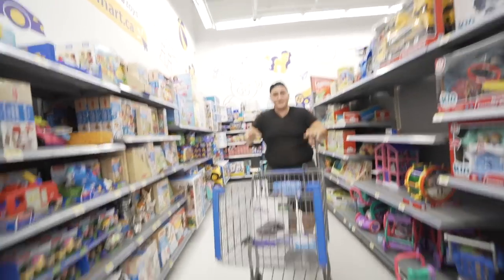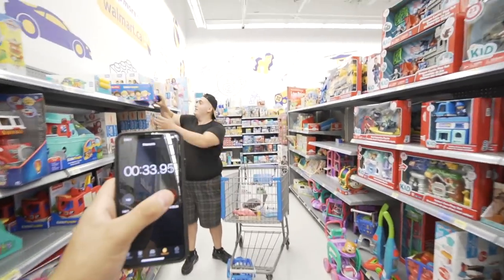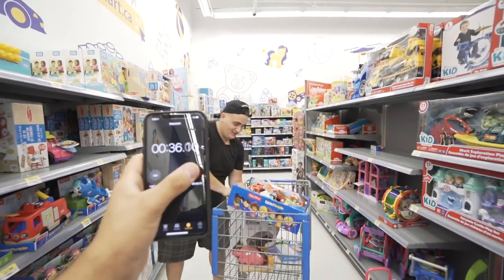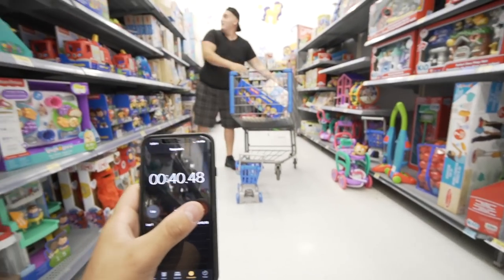Yo, it's working. It's touching the ground a little, but look. Now I can fit anything I want. Okay, we got time. Okay, do that. I'll let it slide. You have like a minute, 30 seconds. Oh, just if it tips over, I'm GG. Yeah, if it tips over, you're screwed. Oh my goodness, it's actually genius.